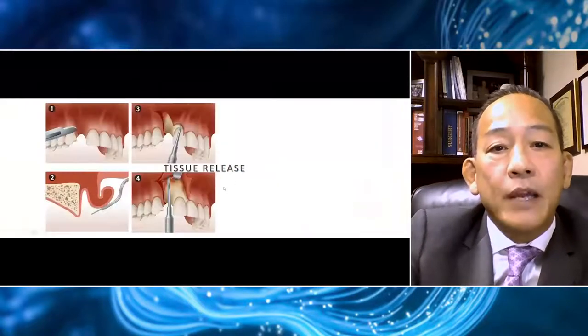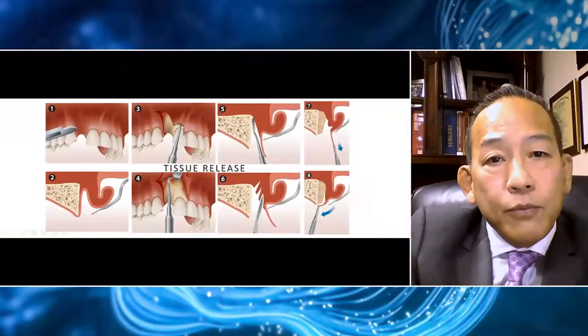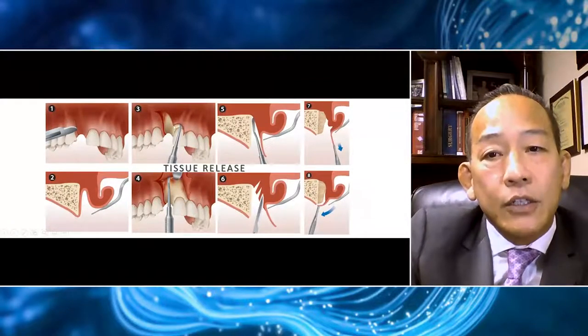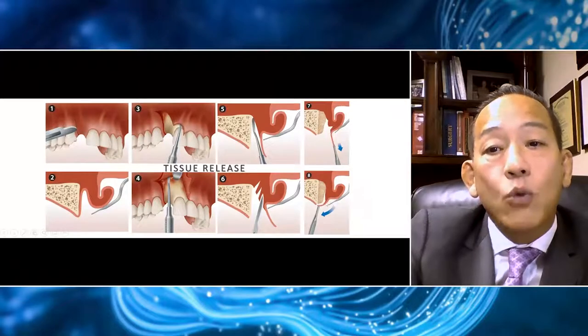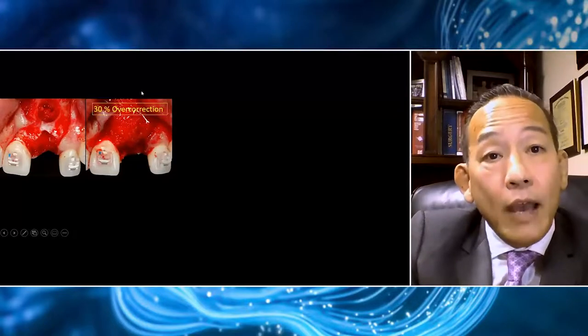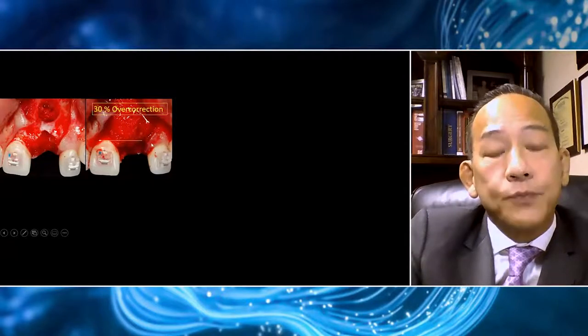From this graphic, you can see we do a subperiosteal release, place our graft material, and here are the apical boundaries. When we close this, the graft has nowhere to go except exactly where we placed it. Here's our open book incision flap design illustrated in this clinical case. You can see the graft is placed and really has nowhere else to go — it cannot migrate apically because enough graft is placed and it is well-contained. We also over-correct to the high crest position. Because the flap is containing our graft, it cannot migrate apically or laterally.